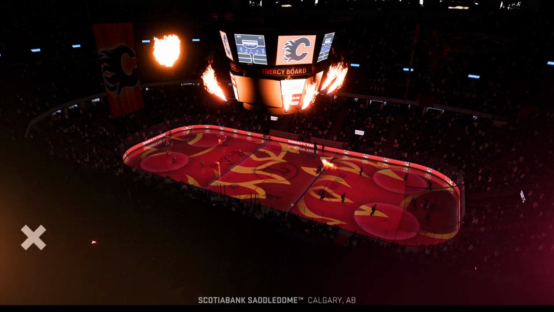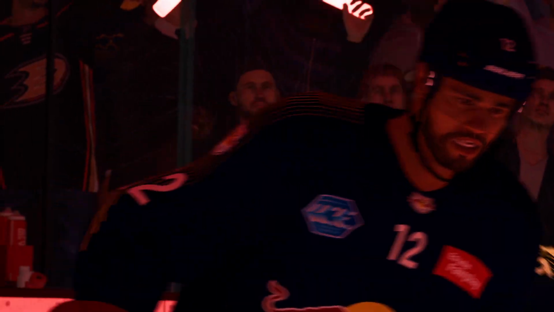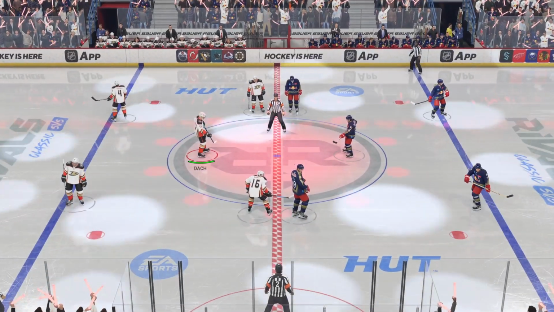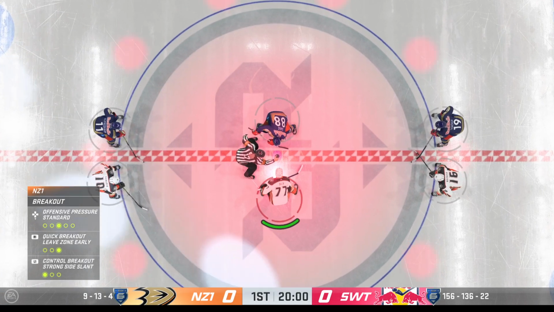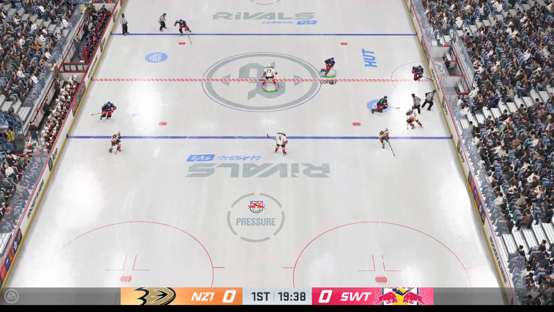Hi, everybody. Welcome back to EA Sports. I'm James Cebulski. These rosters are absolutely loaded. Filthy amount of talent. Let's see what's in store for this hot matchup. Opening faceoff is just seconds away. The Red Bulls start things off on the right foot by winning the opening draw.